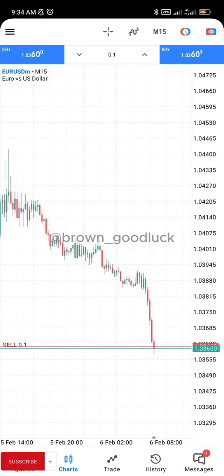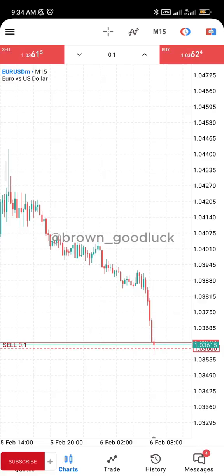But never bother, don't mind, I will show you how to analyze this. We don't trade blindly in the forex market. Forex is not a scam. Okay, we don't trade blindly here, so I'll guide you through. I'm just showing how to use MT5, right? I'm just showing how to use this application.